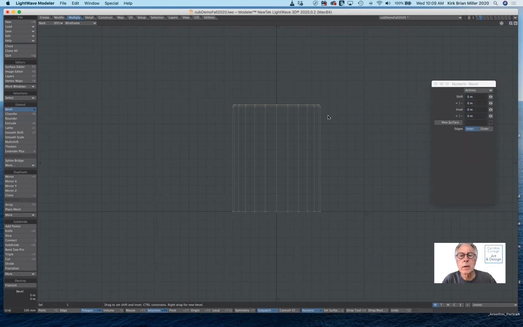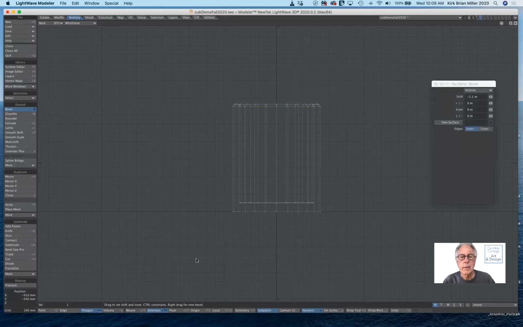Then I'm going to right click and drag again and go in just a little bit. And then right click and drag and come down just a little bit. And then right click and drag again and come down a little bit. And then right click and drag, and I'm going to hold down the control key because I want this to be nice and straight at the bottom. So I'm going to leave it right about here.